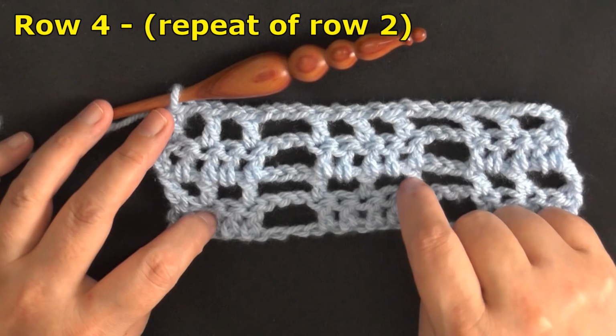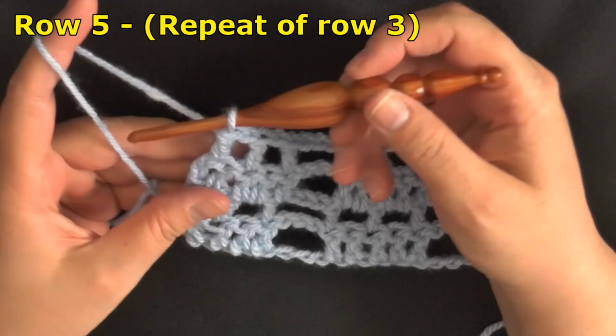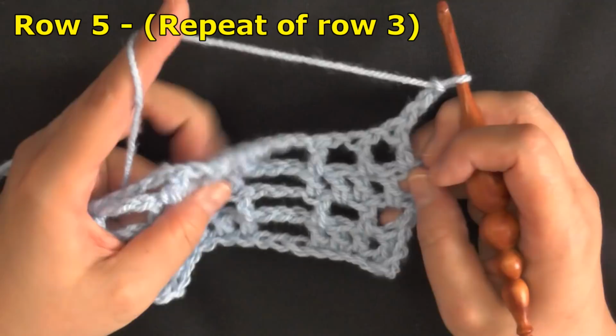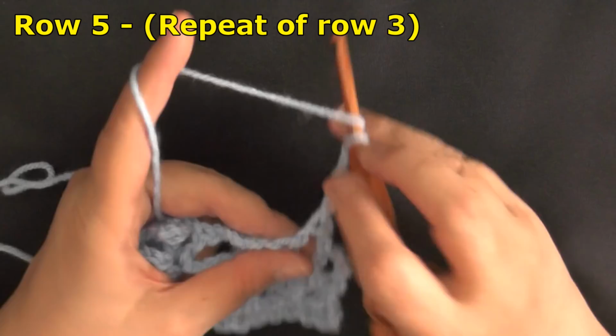So let me go ahead and repeat row 3 for you. So for row 5, which is a repeat of row 3, you want to chain 3 and turn. You're going to skip the first double crochet because this chain is going to count as that. And you're going to be working right into the chain 1 space. We're going to be trying to recreate our 5 double crochets in a row. So you're going to be putting a double crochet in the chain 1 space, double crochet in the double crochet, and then in the chain 1 space, and then to complete your set of 5 by double crocheting in the last double crochet. No chain 1 in between.